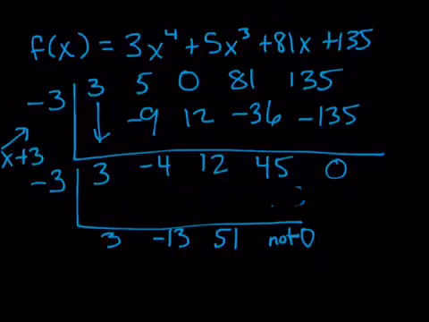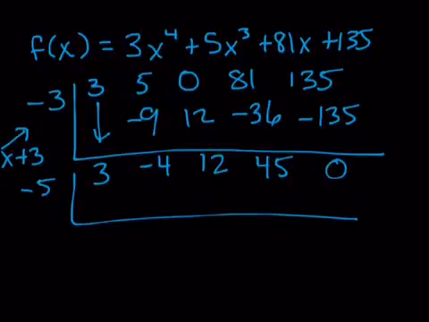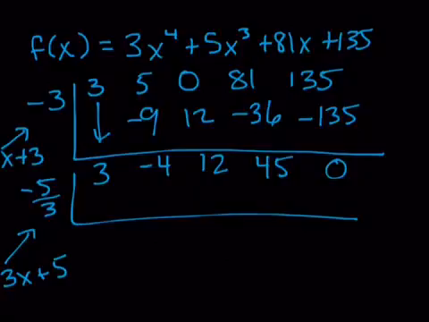Once I've confirmed that, now I'm going to try the other possible root. So I'm going to try to divide by -5/3. Remember the factor that goes with this would be 3x plus 5. By dividing, I'm trying to decide if 3x plus 5 is a factor. So using synthetic division, bring down a 3. Then 3 times negative 5/3, we'll just cancel the 3 in the denominator. So that's negative 5. Negative 5 and negative 4 is negative 9.